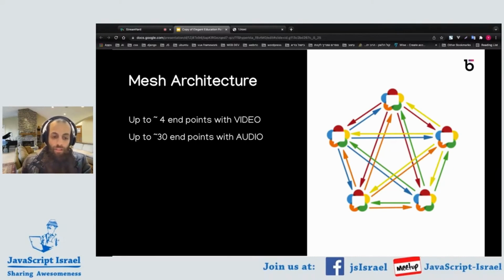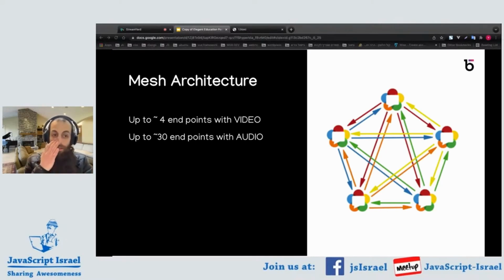The first solution is called a mesh. A mesh solution is not the best solution for big parties, but for a small one, it fits. Like if you want to play a game and you are 3 or 4 guys playing together, everyone can transmit to each other, peer to peer, and your computer, your internet connection will probably hold it, and everything will be okay. And if you are transmitting only audio, you can hold up to around 30 people. So this is okay. Now, what do we do if we have 10,000?